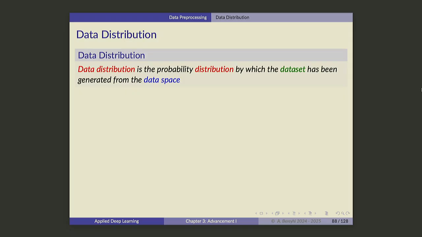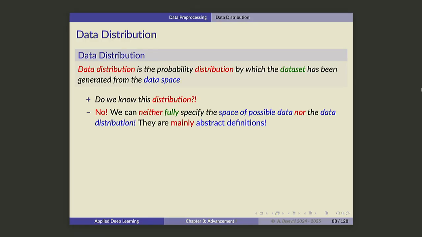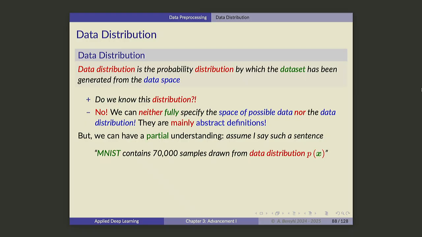What do we mean by that? Again, this is the data space. It's just a mathematical definition. For many practical cases, you cannot find out what that distribution is because, well, it's very hard. It's a very high-dimensional distribution. You cannot really understand it. You don't have a real understanding of this because it's a very abstract definition. But one thing that we can do with this definition is think about probabilities. And these probabilities are going to help us a lot, right?